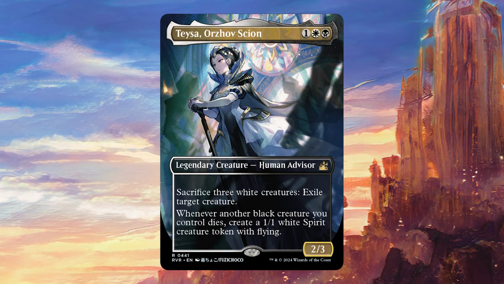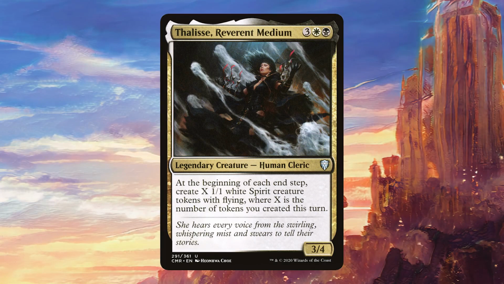Teysa, Orzhov Scion can turn all those spirits that we're going to be making into hard removal, which is incredibly solid, and then whenever our black creatures die, we also get some more spirits. The Least Reverent Medium synergizes so well with everything the deck is doing, and in particular with our commander.